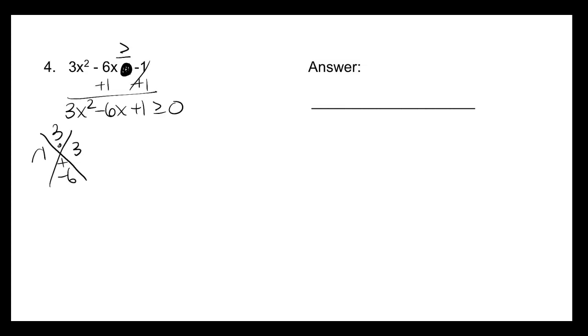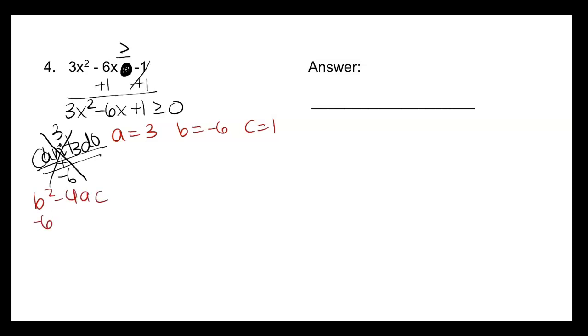Since this is something you can't do, we're instead going to have to use quadratic formula. Whenever you get to a problem that cannot be factored, think back to solving quadratic equations. You're going to need to solve it using quadratic formula. So we're going to set A equal to 3, B equals negative 6, and C is positive 1. First, we're going to find our discriminant. So we're going to use B squared minus 4AC.